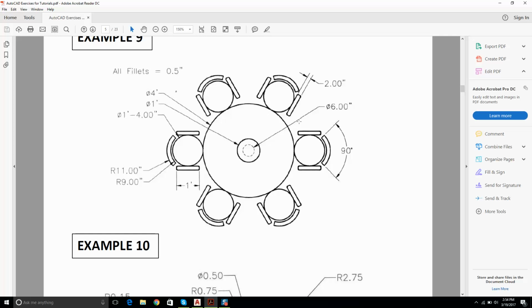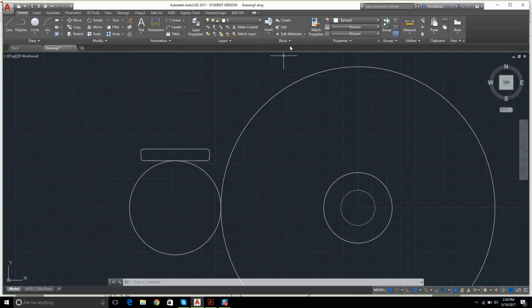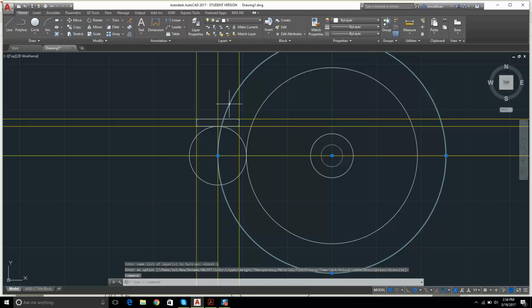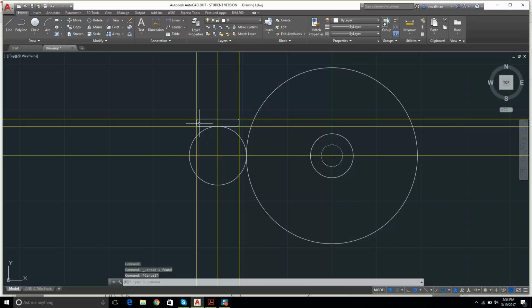Now we have a 90 degrees here, so let's turn on our construction one. Let's just get rid of this guy for the time being, and we need a 45 degree construction line from there, on the wrong layer. A for angle, minus 45.